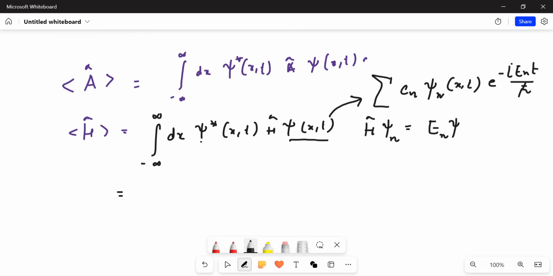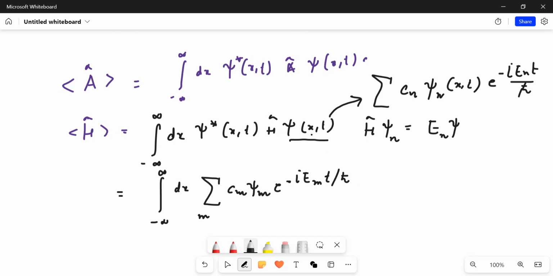Okay, so what I'll do, I'll use some different coordinates here. I'll take different variables, otherwise they will get muddled. So after it is minus infinity to plus infinity dx, and you have this, I will write this as m, as cm psi m, and exponential minus iota Em t upon h cap.